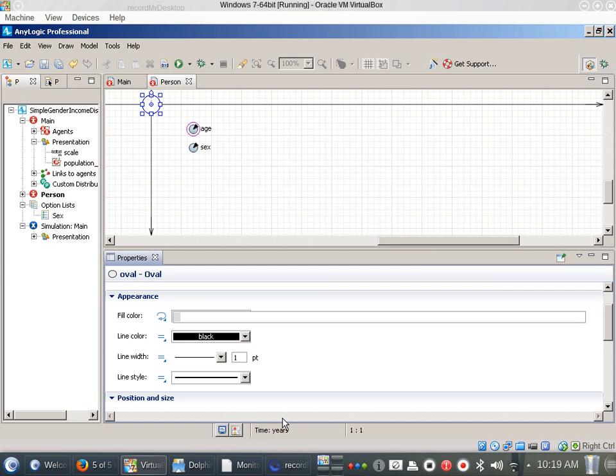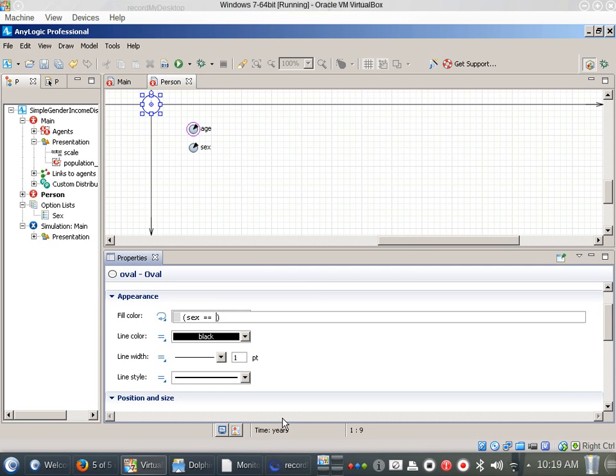So we're going to need to put in a formula that says, if the sex is female, make it yellow, otherwise gray. So I'm going to tell you a way to do that. It's going to be like this: if the sex is equal to, I do two equals because it's testing equality.